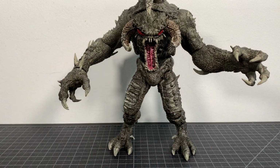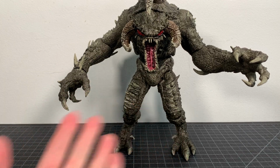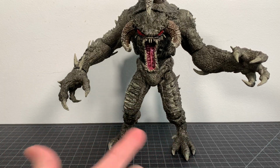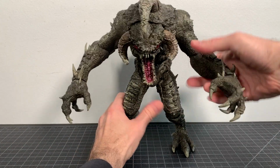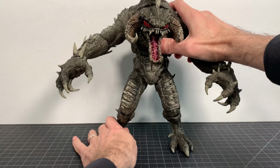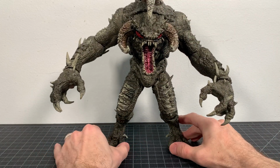If this was an import figure, you'd be paying $150 for this, $200 even, maybe. And you wouldn't bat an eye because it's an import figure. Hey, that's import prices. But for some reason, the domestic companies, they don't get the same respect. This deserves your respect. This is incredible.